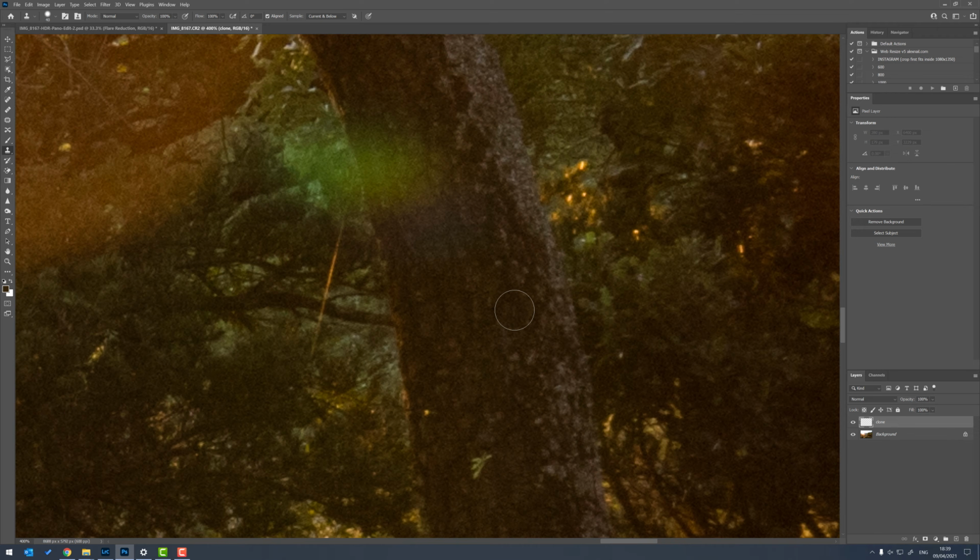There are a couple of things that you need to remember when you're cloning. The first is that ideally you want to use a fairly hard brush. So you've got your brush settings up here. You can see the size and hardness of brush that I'm using. And you also want to use it at 100% opacity as much as possible. And the reason for doing that, both the hardness and the 100% opacity, is because you don't want to blur details. And if there's a soft edged brush, it's going to blur things together and you end up with mushy details. So you can do that at the end, but really you want to try and use a hard brush if you can.